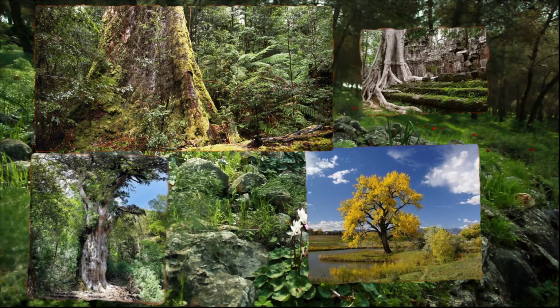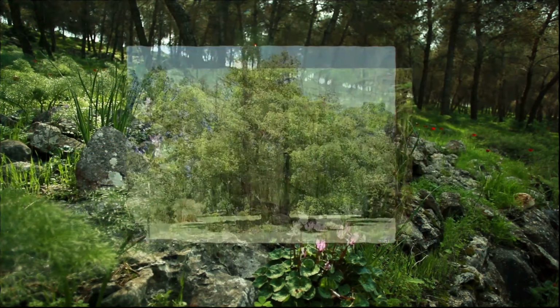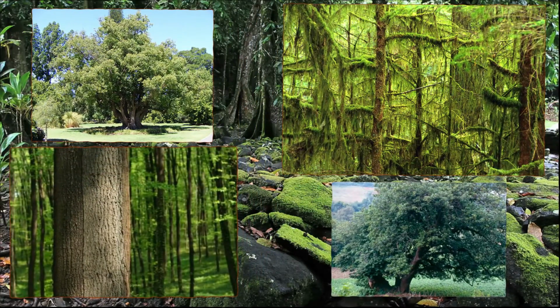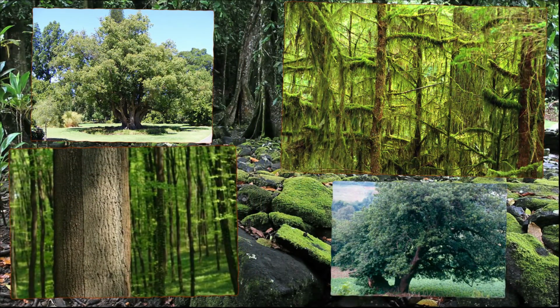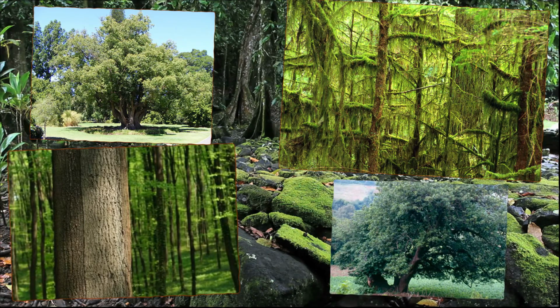In the northern hemisphere, the sun spends most of its time in the southern part of the sky, so the denser side of the trees will usually be facing south. In the southern hemisphere, the heavier portion of the tree usually points north. In order to accurately decide which side of the tree is heaviest, walk around it a few times. Look for the densest area on the tree or the thicker parts.